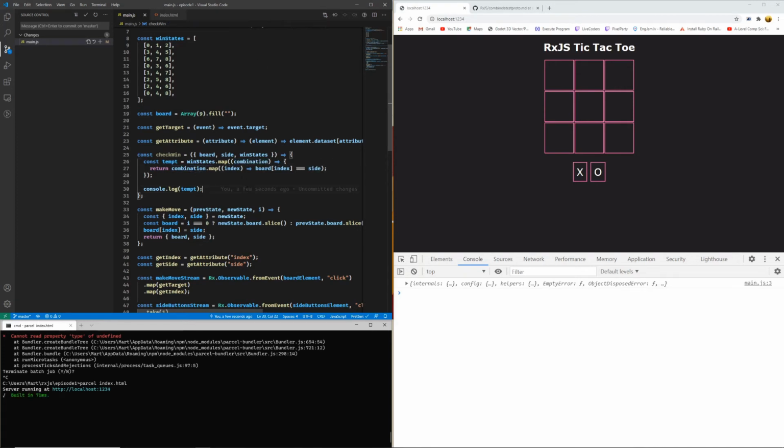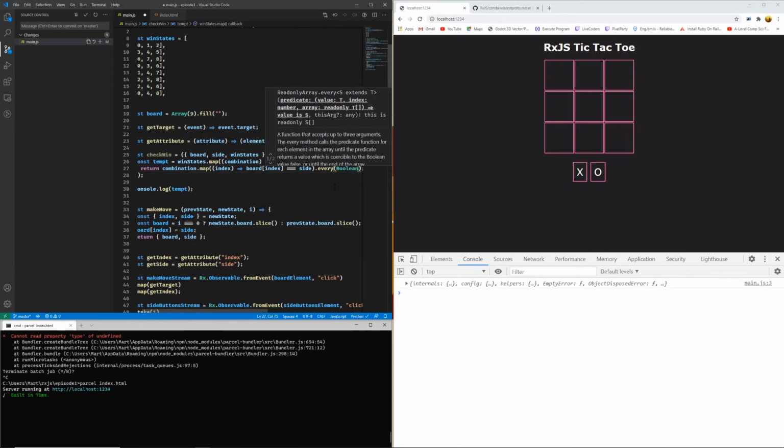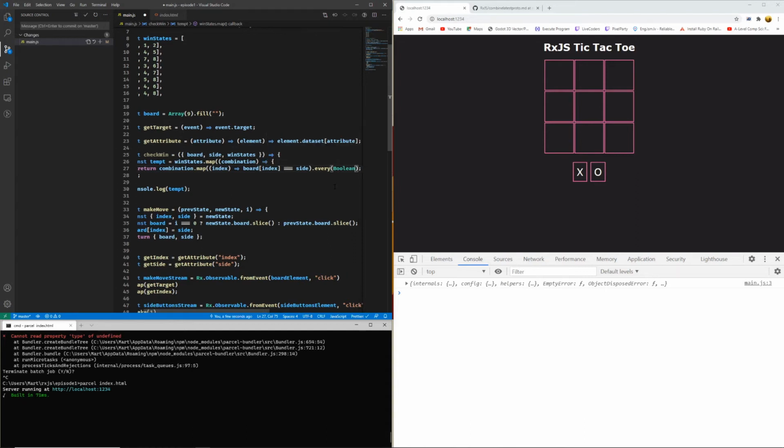Okay, so I'm getting all the win states. For each of these guys, I am looking at 0, 1, and 2, and then looking at that index on the board. So is board 0 my value? Is board 1 my value? Is board 2 my value? If yes, then all of this will be true. So basically, if this every returns true, if all of these are true, then temp will be true.